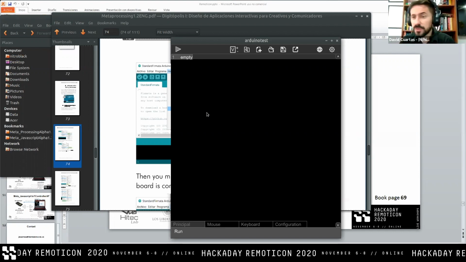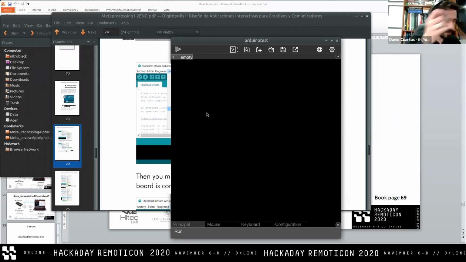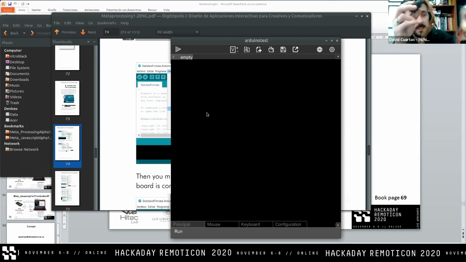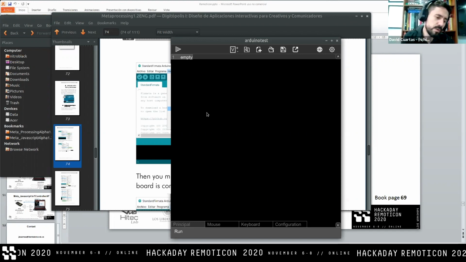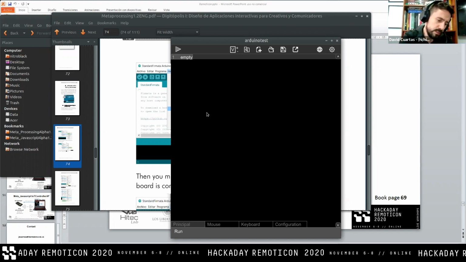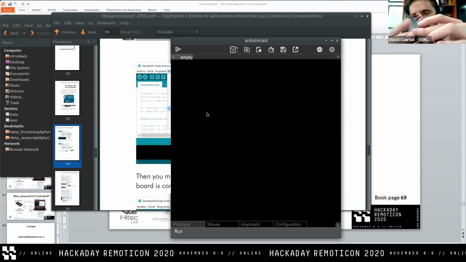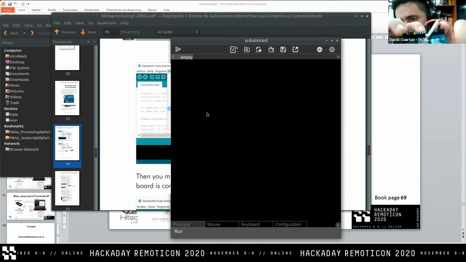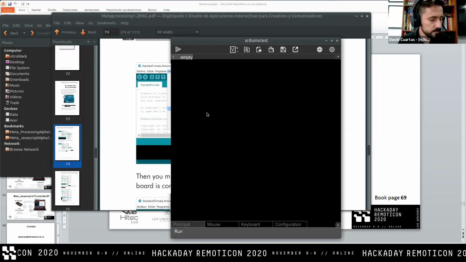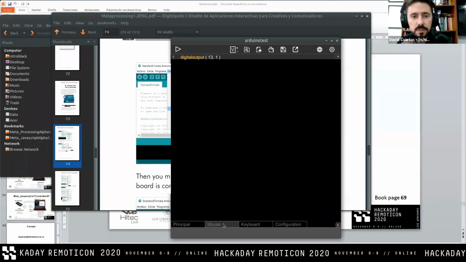So let's move the servo. I have plugged this servo into the Arduino. Okay, so there is this servo. This servo is connected to terminal 7 in the Arduino. I don't know if you can see, but anyway, terminal 7 is the servo motor. So I will use this code.